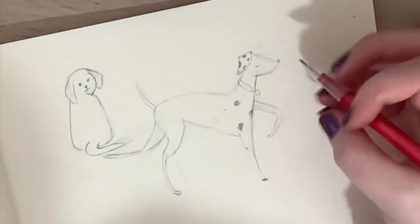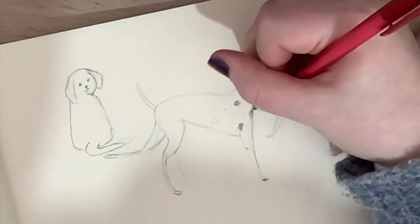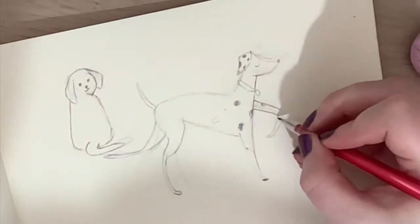So I'm just firming up the lines for some of them. For the ones I'm really happy with.